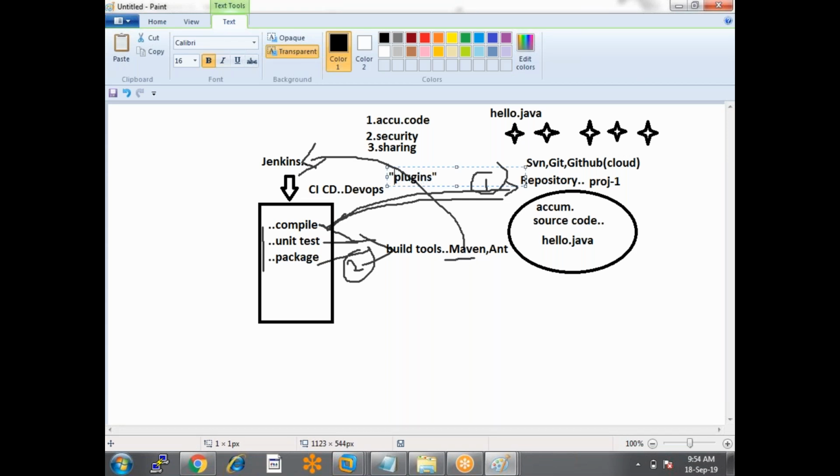Okay, so a plugin is nothing but an external tool which you want to integrate or install within Jenkins. Jenkins provides about 2,000 plus plugins. All these plugins we can integrate into Jenkins very easily. Open the Jenkins page, and there is an option called plugins. Select the Maven plugin, click on install, and it will be installed easily. Without any coding, without any complicated steps, you can do it very easily.